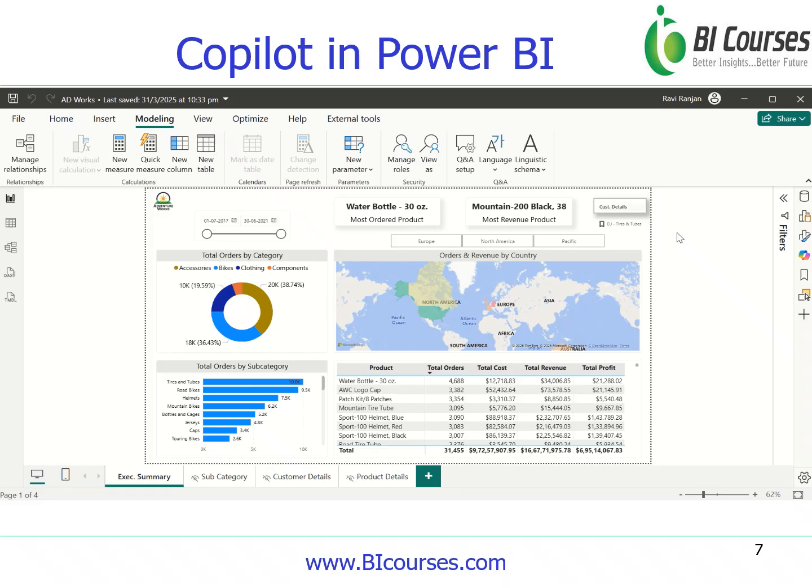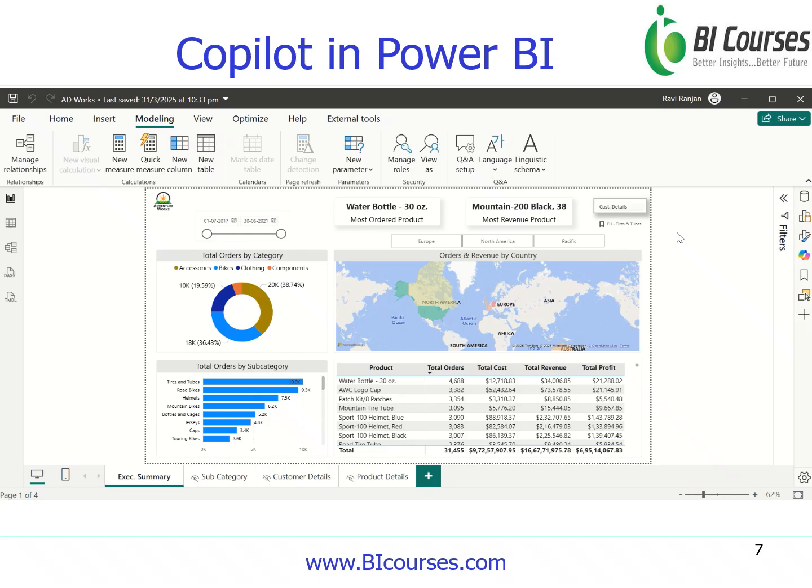Before we make good use of Copilot, it is necessary that we set it up in a way so that when someone asks a question in natural language, Copilot should be able to understand it, because normal human language could be as simple as get me the total number of customers.